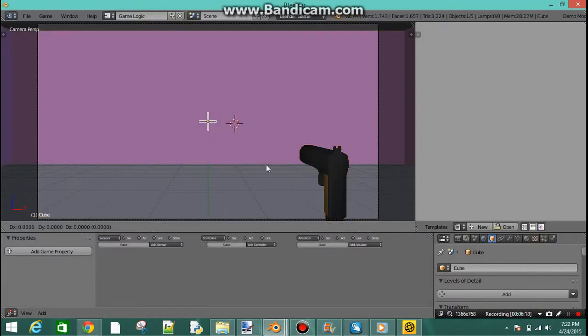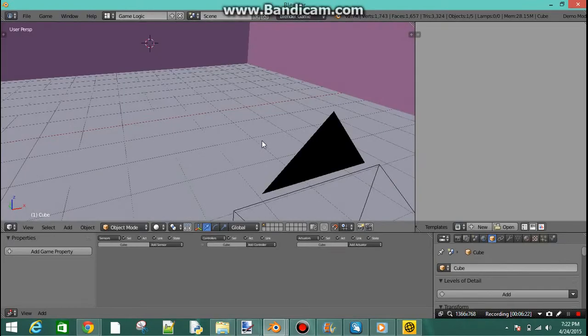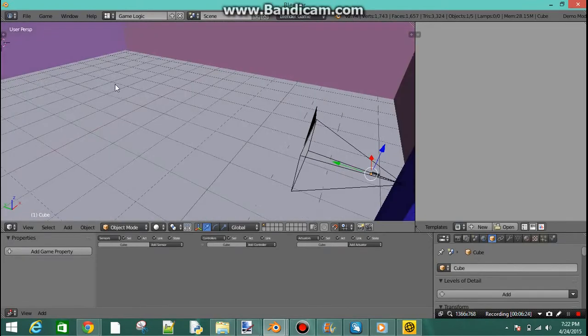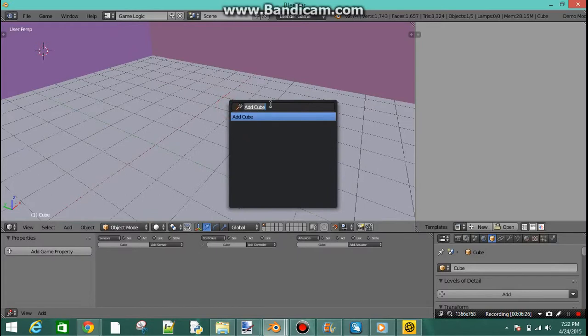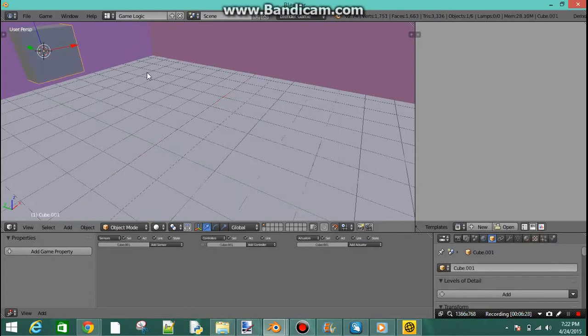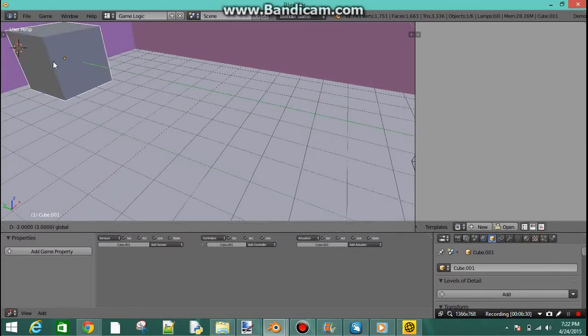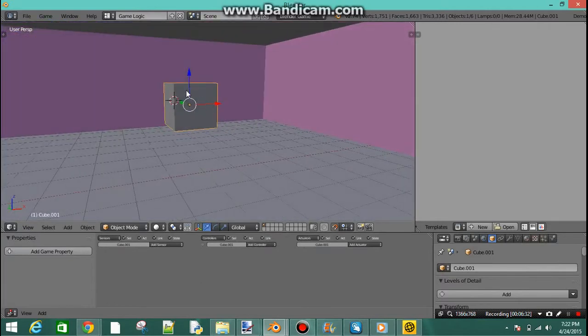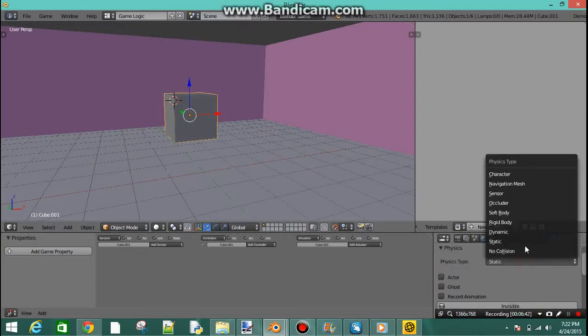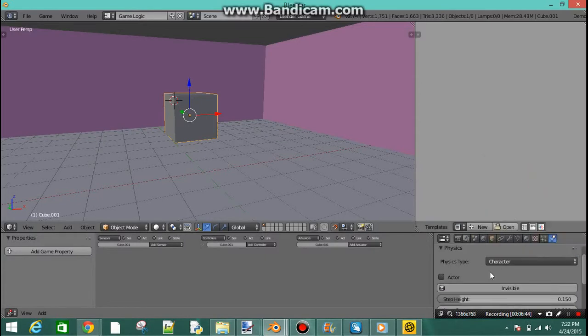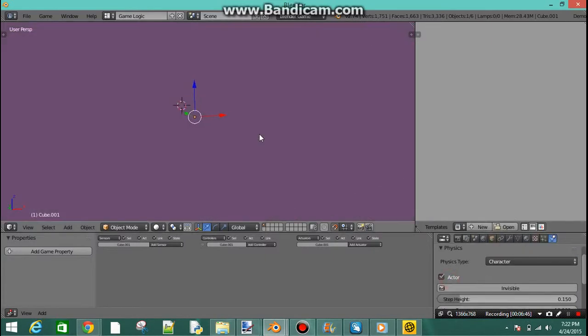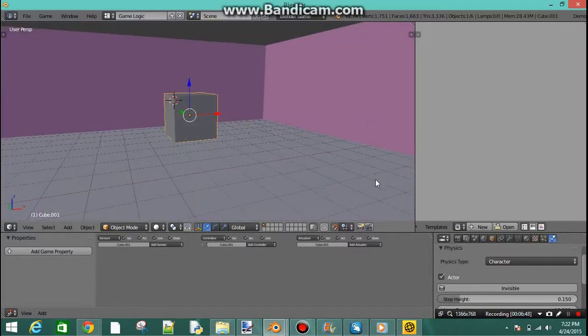And so when we're in here, let's not worry about anything else right now. Let's just make an enemy. So add cube, and when you're adding another NPC, non-controlled player, into the scene, you always want to go into physics, change static to character, and make it an actor, just like the player, except we're not going to be controlling this guy.